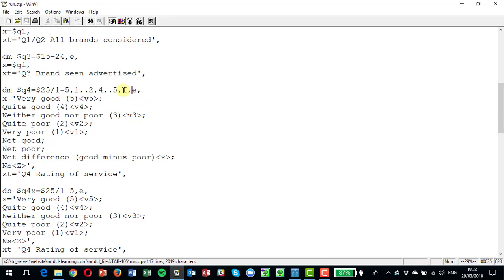Now the reason that no one's going into that category is that I'm going to use table manip to calculate it. There's no way in the syntax to say I want 1.2 minus 4.5, for example. That's not syntax that MRDCL would recognise. What I actually want to do here is increment the table, get the figure for the number of people in the 1 to 2 category, subtract the number of people in the 4 to 5 category and put it in this row here.